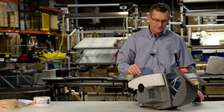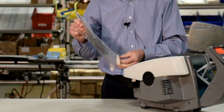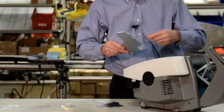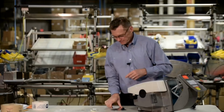Remove the power cord and the tape guides. Take the tape guides out of their packaging and insert into the machine as so.